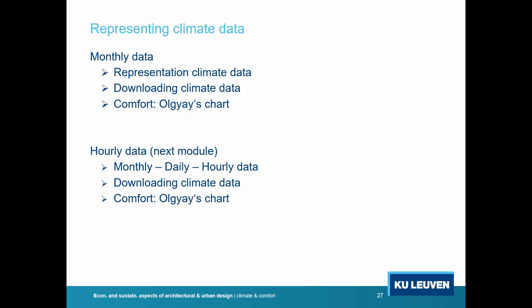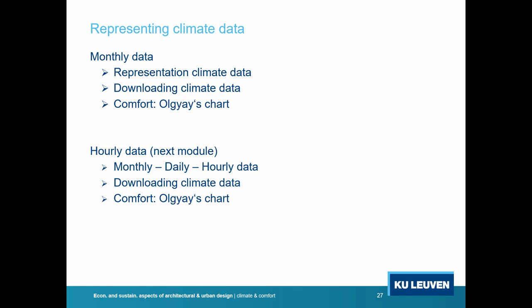So that's the first thing we're going to do today, looking at climate data that are readily available on typical websites of your context, and represent these graphically to start comparing between the different climates you're building in. So what I will show you still today is where you can find it and how you can download it, and then I've put some Excel files on Toledo as well, where you can input it, and then it will graphically present your situation so that we can easily compare between the different contexts. Next module, we will look at hourly data.